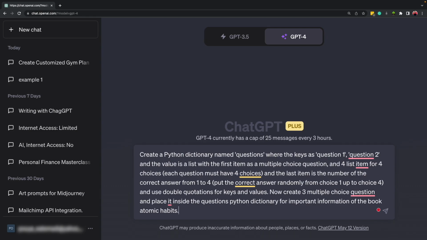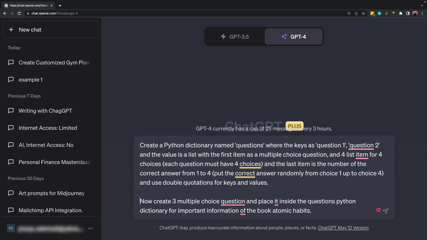So I offered an output template to ChatGPT, and then I asked it to create 3 multiple choice questions for the important information inside this book.